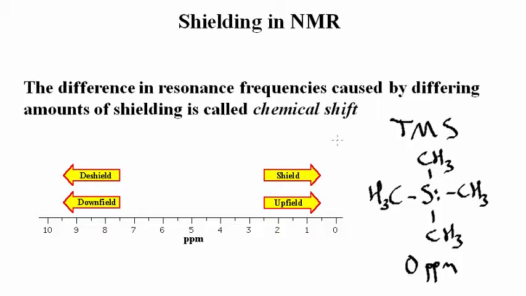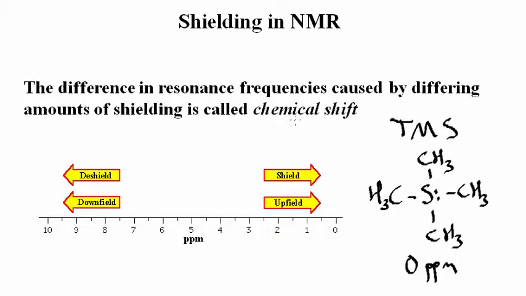And this is assigned, the hydrogens in this molecule are assigned a chemical shift of 0 ppm by convention. And so for other molecules, the chemical shift in parts per million is defined as the frequency shift from either the hydrogens or the carbons, if you're looking at carbon-13 NMR, in TMS, divided by the operating frequency of the spectrometer. Now, if a signal is shifted towards the left of the chart, this is a larger chemical shift, we say that it is shifted downfield.